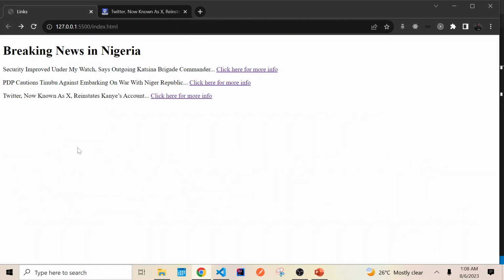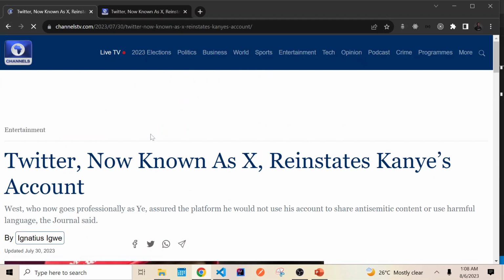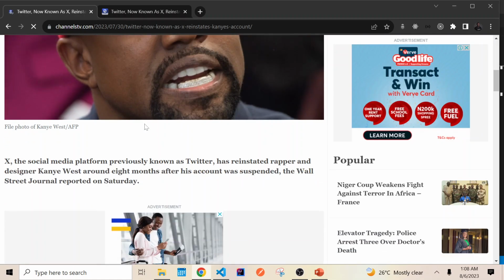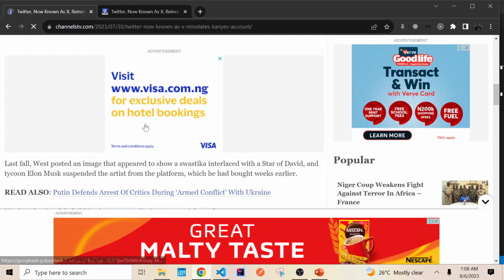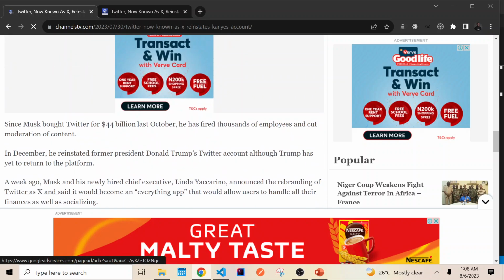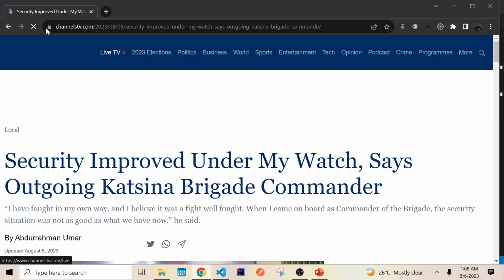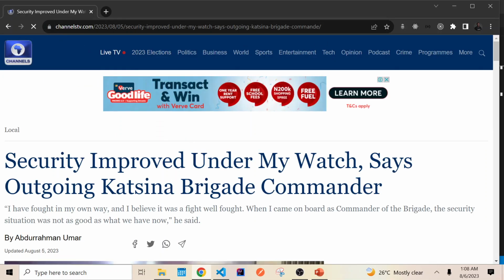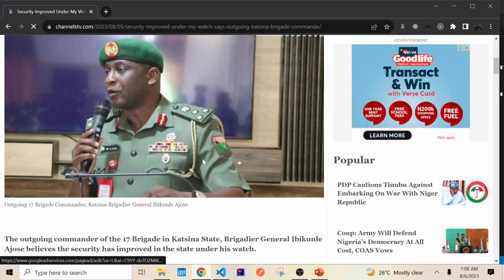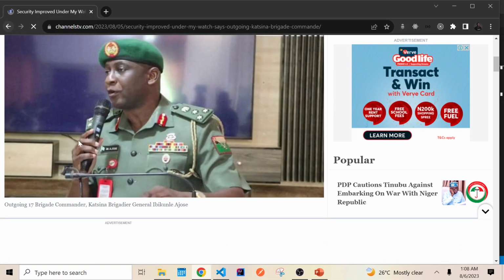Now there's also a very sweet feature. So we can go back to our website. For this one, we can just click here for more info, and boom, we get to see our man Kanye West. All right, so we can go back. But there's a beautiful feature. You will notice that if I click on this, it is going to open this URL on our website. So we have to click back to go to our website.